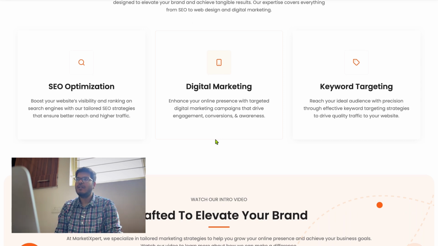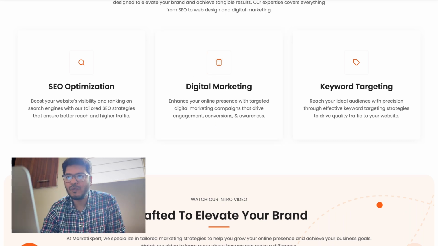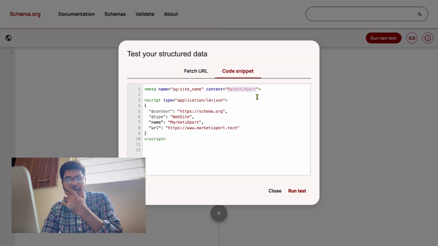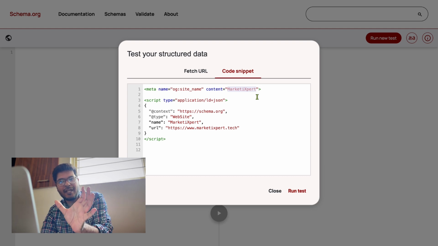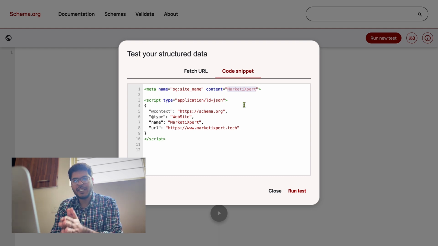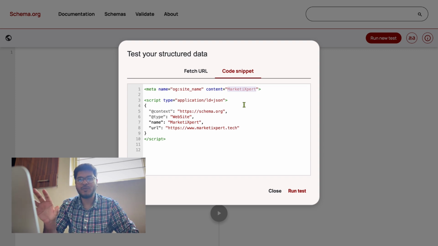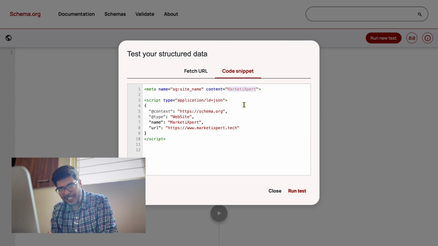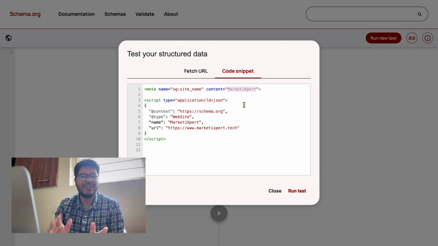You've written an entire blog post. Just use Marketing Expert, the name that you want to see on Google, and use that as an anchor to get a backlink from there to your website. Now this is a signal for Google that this is the actual anchor and the name. So these are all the steps and things that you have to do to solve the entire thing.